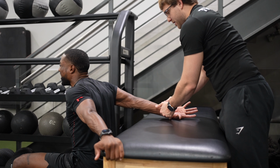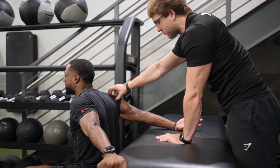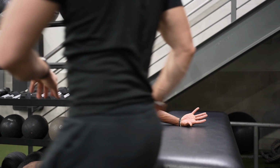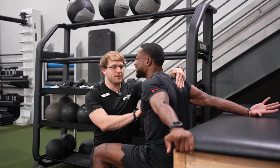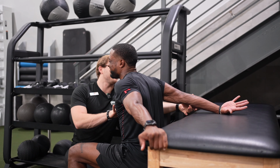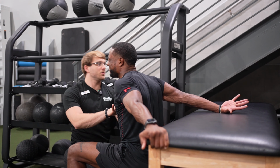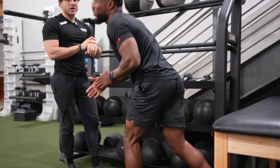Keep trying to hold it. Internally rotate more. Yep, keep trying to lift up. Shorten your tricep, man. Squeeze the hell out of that. Get some rear delt there. Keep trying to lift up. You got another 8, 7, 6, keep the chest up. 5, a little bit more internal rotation. 4, lift up, lift up, lift up. 3, 2, 1, relax.